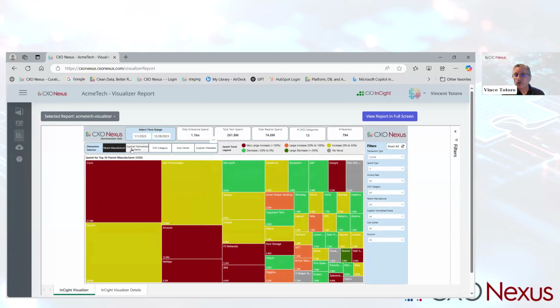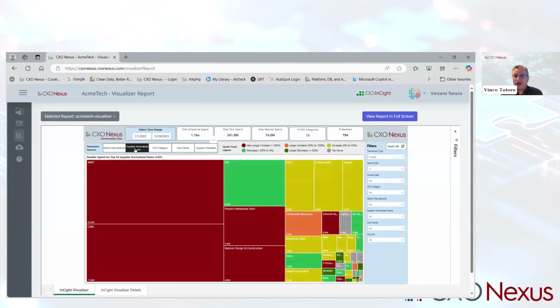If I flip to the normalized supplier name, these are the names we're getting from accounts payable based on the supplier of record. You can see the larger vendors are now the value-added resellers: WWT, CDW, SHI, Presidio Networks.